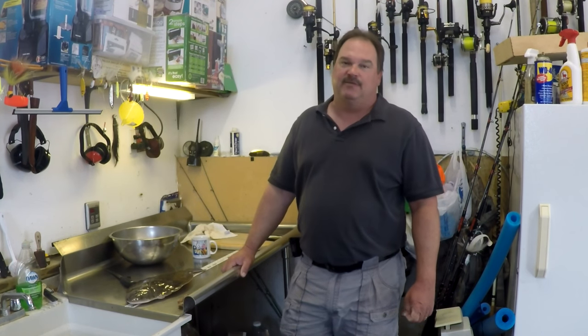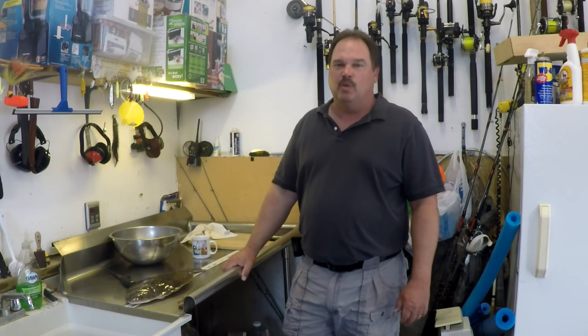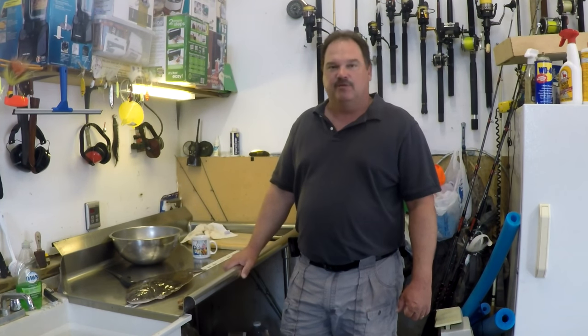So it's the morning after a pretty good flounder trip. This has been a really tough spring for us. Lots of rain, fresh water in the bay, lots of cool weather. It's made the flounder fishing tough this spring. We had a good day yesterday. We got 7 keepers, 3 or 4 of them over 20 inches.